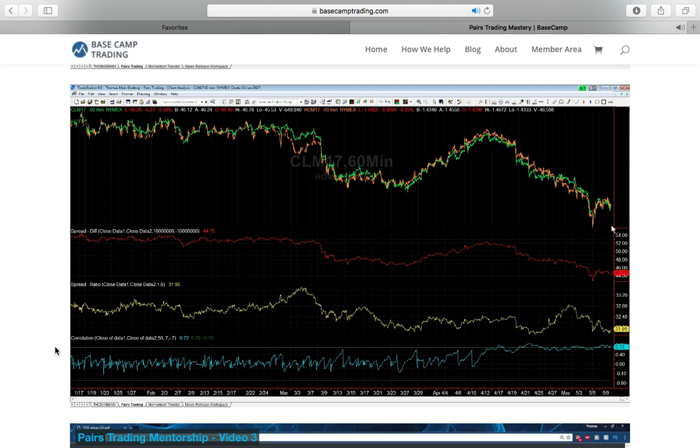So first thing is that, then I'm going to go down and look at my difference in my ratio. Are we near support or resistance? Yes, no. Is it near support or resistance on both? Has the market been trending? Has the ratio been trending one way or the other? So are we in a consolidation mode or a trending mode? All the above. And then I decide to place a trade. Make sense?